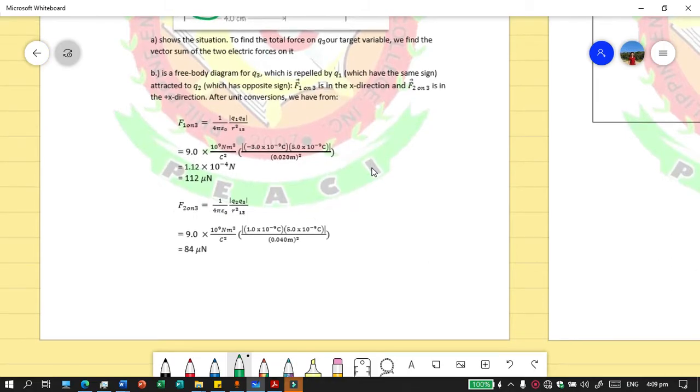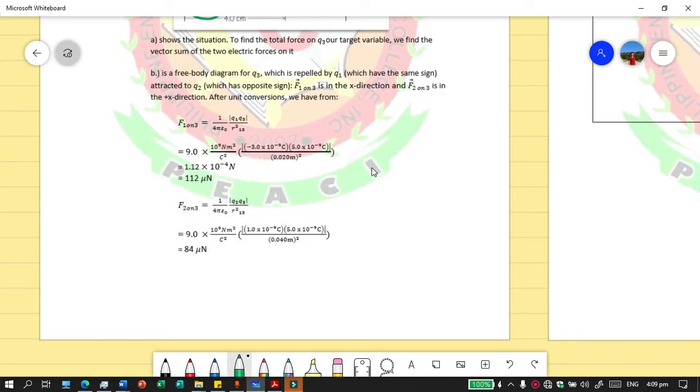So, kung titingnan natin, are we correct here? 2 on 3. So, we have charge 2, charge 3. Yung R natin dito is mali yung subscript. So, dapat palitan natin yan. So, yung R dapat natin dyan is R squared 2, 3. Okay? So, that's another thing na dapat nating i-notice.